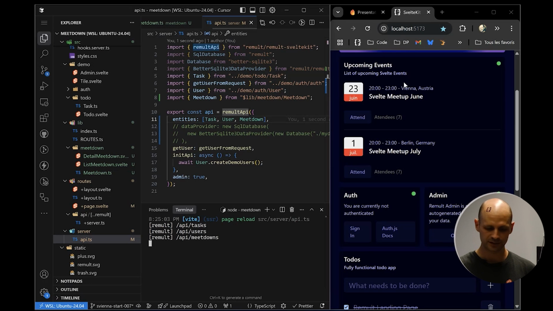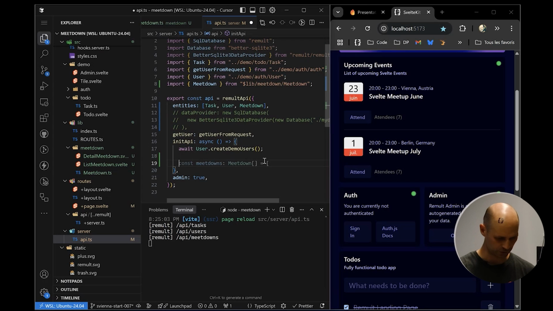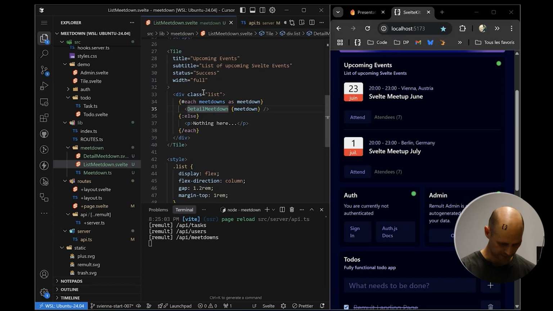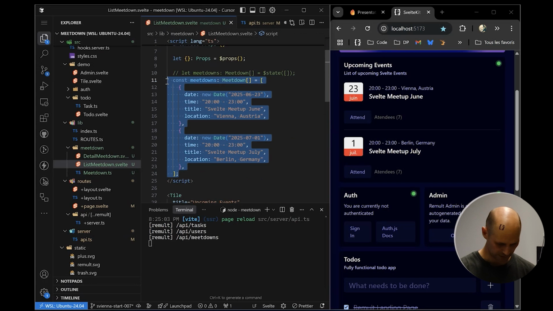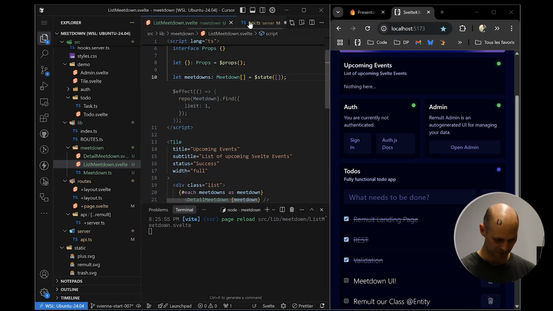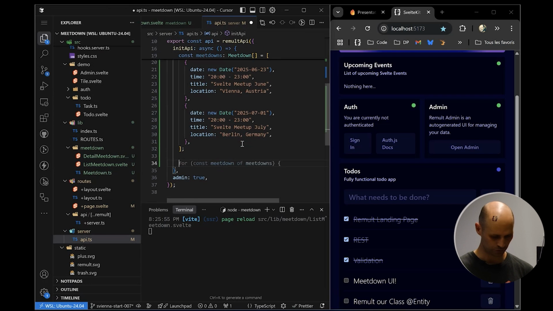What I want to do is to not have this statically done in the component. I want to add it directly at the start of my application. So to do this, there is a convenient function here called init API. So at the start of the server, seed the data somehow. And to do this, I will do it quickly, not this file, close. I have my two meetups, cut. I will, no, Control K U, yeah, okay. API, and I paste it here.